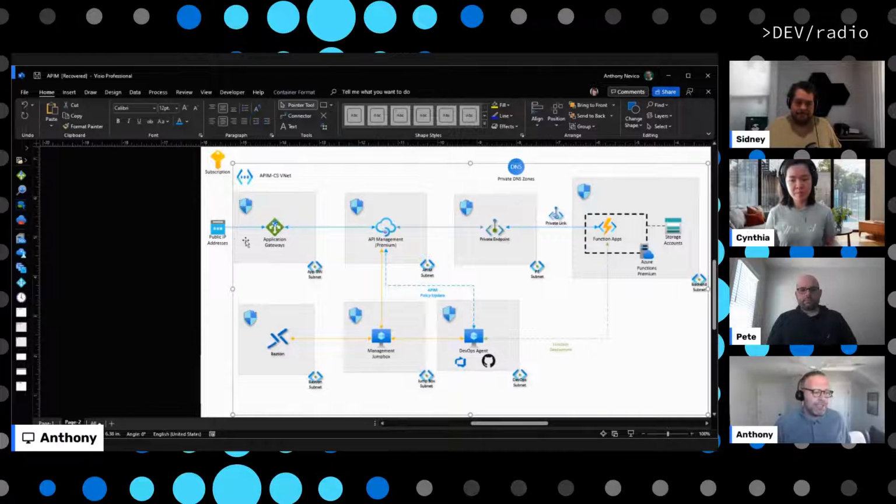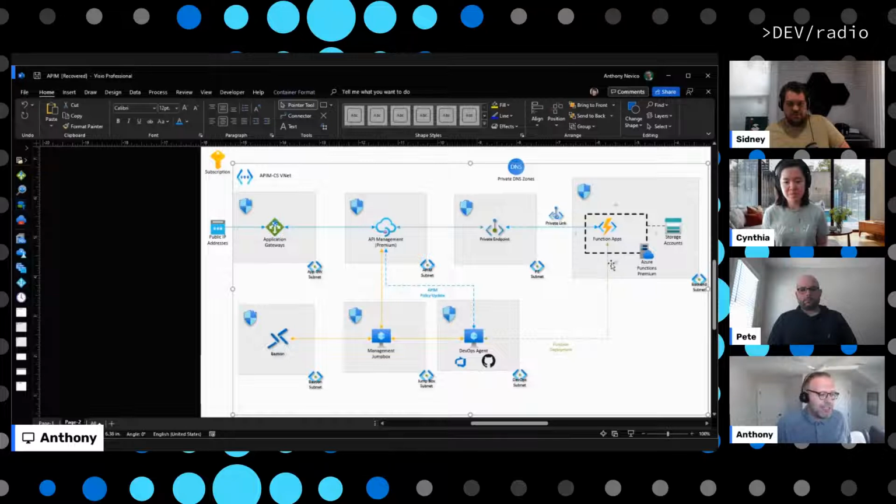Taking you through, there's basically three flows. This blue flow is how a person would access an API ultimately: through the application gateway, through API management, through a private endpoint, and finally hitting a serverless function app to act as the API in our example. This orange pathway is how you would interact with either this DevOps agent or this Bastion. And the DevOps agent, with this dotted blue line, controls APIM policy updates as well as deploying your function as code.